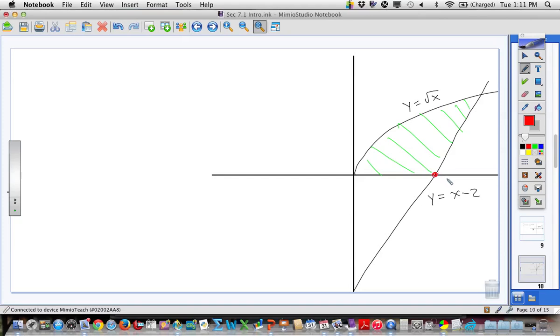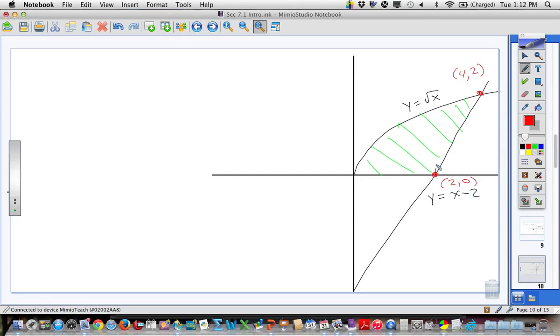Right here, I think this is the point 2, 0 right here, and this is 4, 2, I believe. So that's something else I've kind of glossed over, but you've got to be able to find these intersection points, right? Now your calculator comes in real handy there. Just set those two equal to each other and find the solutions of where they cross. Or you can go on your graph screen of your calculator and use intersection. You can find where they intersect, okay? So you have to do that. And sometimes they won't come out nice. Sometimes they'll be decimals, and you'll have to carry those out to 5 or 6 decimal places, okay? But these are pretty nice.